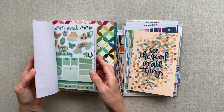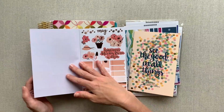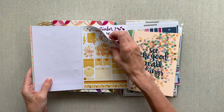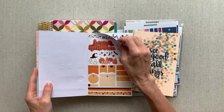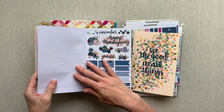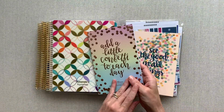Here is the edition 5. You can see they change it a little bit every year, but it's still based on their colors, which stay the same every month, and they still have the basic same themes going on. I love how they have the months as a sticker. I'll show you where I use that in my planner. Oh, I think October is one of my favorite. And always love Thanksgiving too, and Christmas and December.